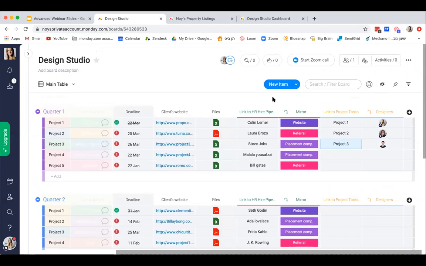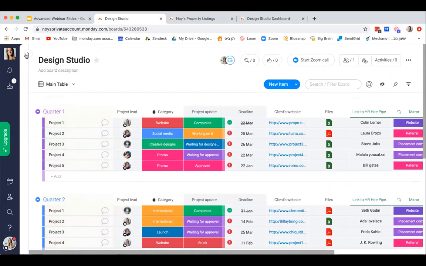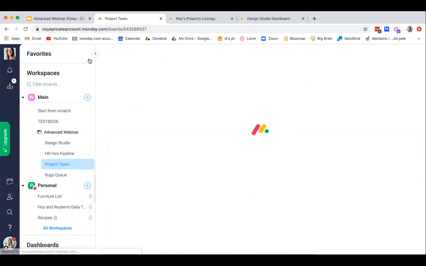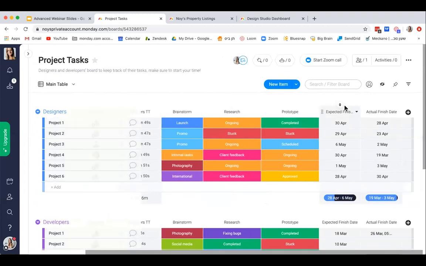Great. So now I want to go ahead and show you guys another one of our more advanced columns, which is the formula column. That can be really useful to help make calculations from the different columns on your boards. So to show our formula column, I'll now go to my project tasks board. So I'm pressing here, project tasks. Great. So in this scenario, I have a date column here to indicate my expected finish date for each project of mine. And I also have a date here for my actual finish date, which we all know is not always the same as the expected finish date.